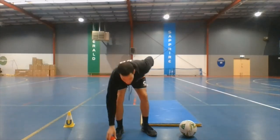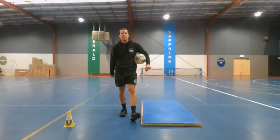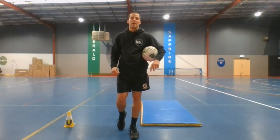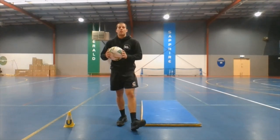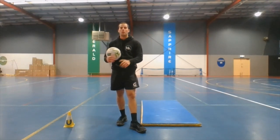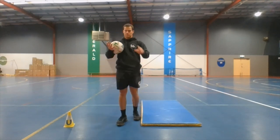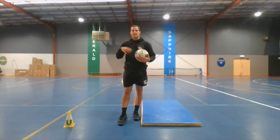Okay guys, now you should have completed your warm-up and completed your tennis ball activity or your bouncing activity. Great job. We are up to our netball skills now. If you've got a netball, like I said, awesome. If you don't have a netball, don't stress, okay? Use whatever you've got. Soccer ball, basketball, wrap up a jumper, a shoe, soft toy, cushion, anything you can throw that's not going to break things.